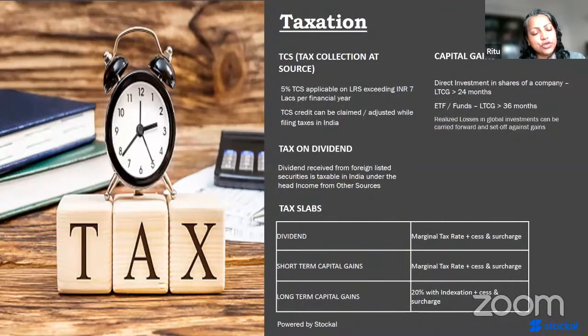Beyond 2 years for stocks is 20% with indexation. For ETFs and funds, it is 3 years, 20% plus indexation. Long-term capital gains, as I mentioned, is 3 years for ETFs and 2 years for stocks. And the taxation in both is 20% plus indexation. Short-term capital gain is marginal tax rate.